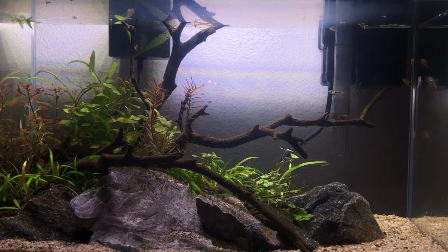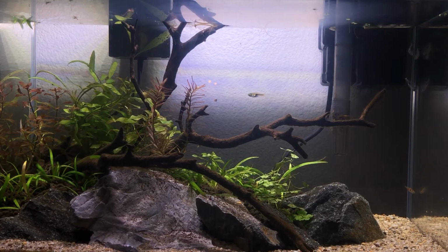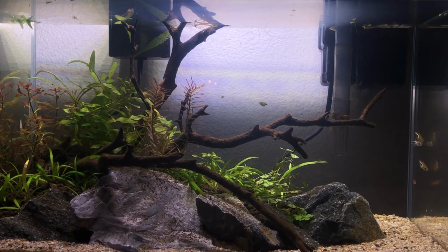I also used to keep clown killies up there, and they would rarely go down to get blue dream shrimp. Also, the blue dream shrimp are reproducing so much that you can barely see any kind of damage to their colony when maybe 1 or 2 get eaten. So if that happens, I will move them over, but I really hope not. I really hope they're kind of calm. As long as I'm able to keep some tangerine tigers reproducing, I'll be okay with it.